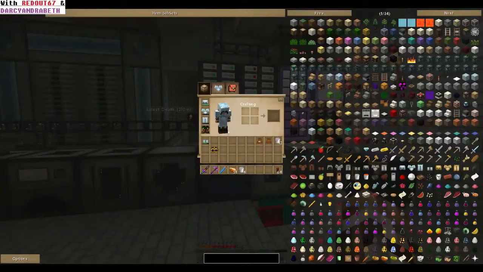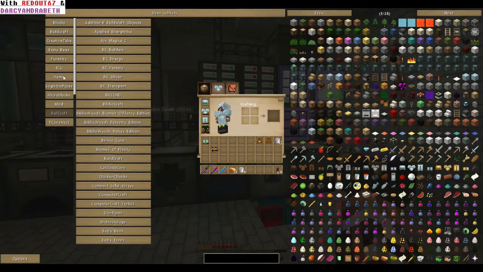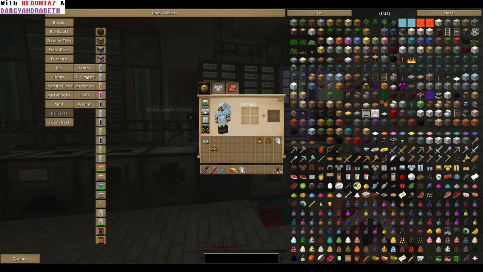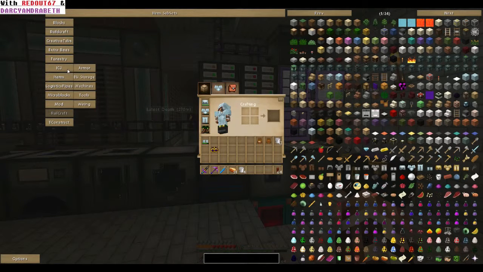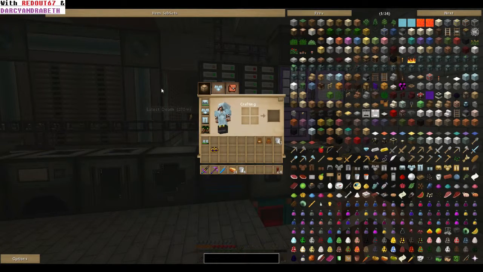So let's go ahead and take a look at our mods, IC2, let's see, wiring. Oh, what happened there? Armor, machines. Oh, okay. EU storage. We got an MFSU. We got an MFE. We got CESU and a battery box. All those different things.